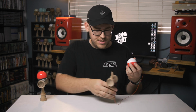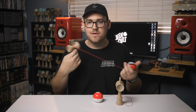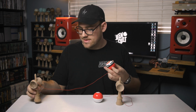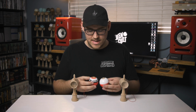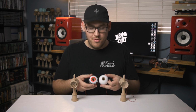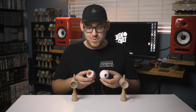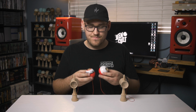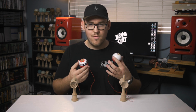So there's a couple things I do want to compare. First up is the bevel size. I want to see if one's bigger than the other, because that actually does, I think, really matter when you're a beginner. And I will give it to the Sweets. It looks like it's a bit deeper and a bit wider. Both of these are very nice size bevels though, and they'll work fine. But the Sweets definitely has a bigger bevel, and that does need to be accounted for. So props to Sweets for having a wider bevel.